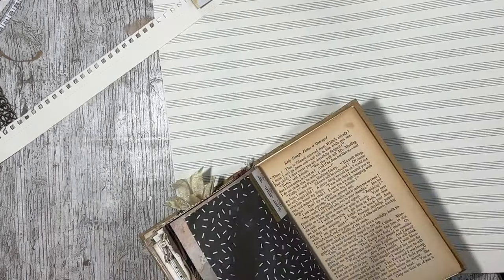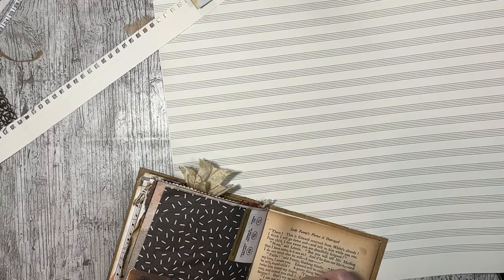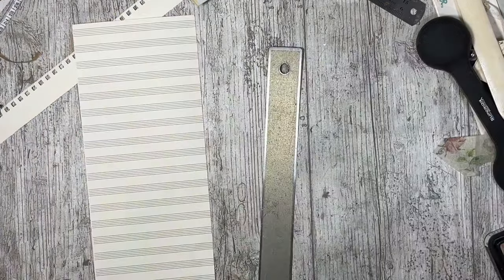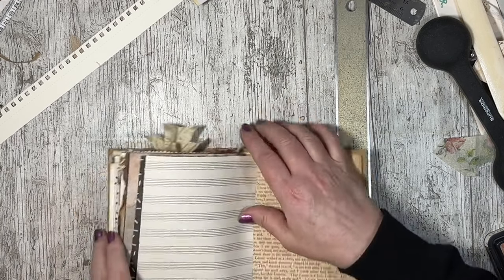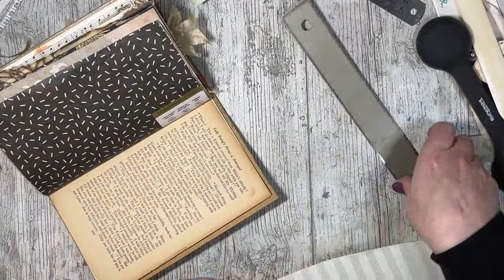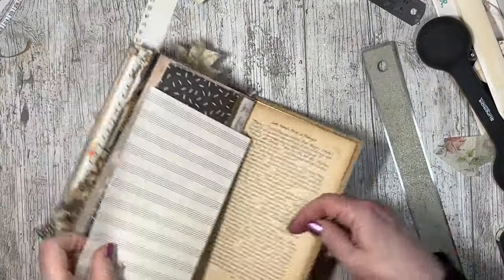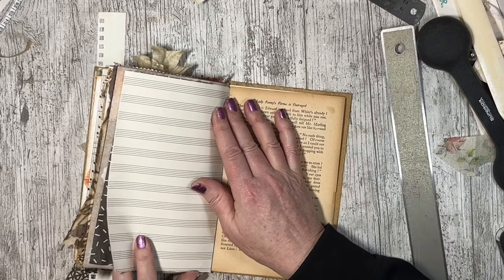Right, so this then needs to be ripped again. So let me just think about how wide it needs to be. It needs to be 4.5. Where is 4.5? It's about there. It's a bit more than I required, but it doesn't matter. So we'll come off there. Right, so we have this to go on there. It does not have to cover the whole page.